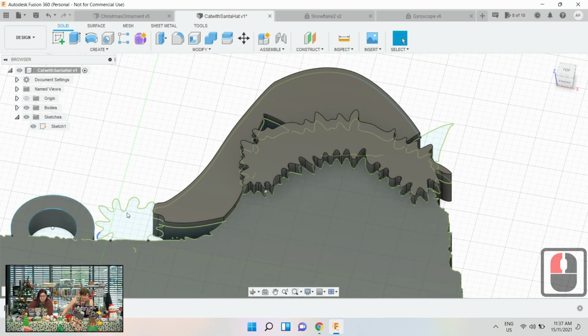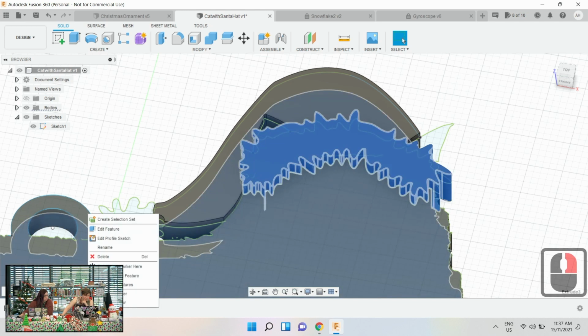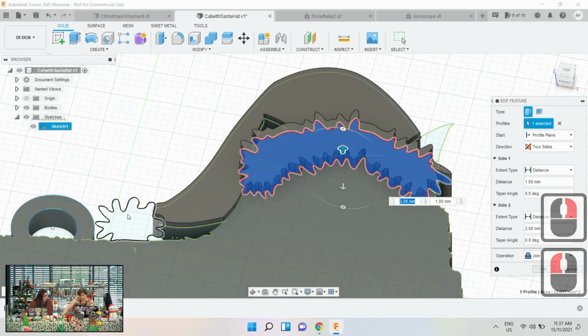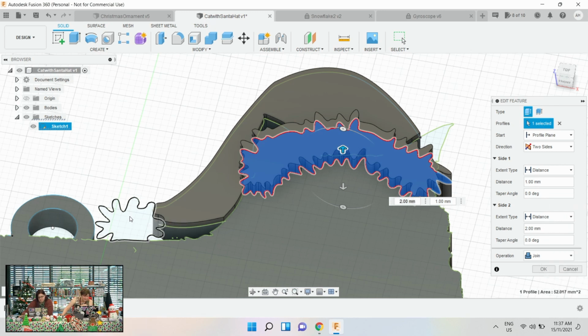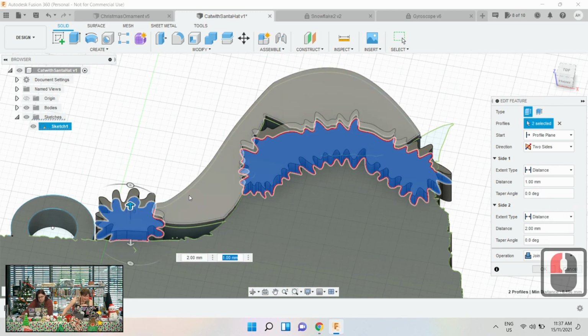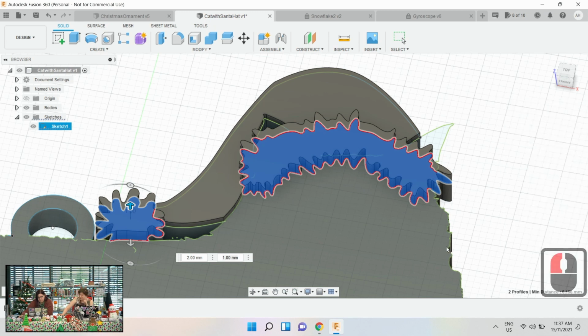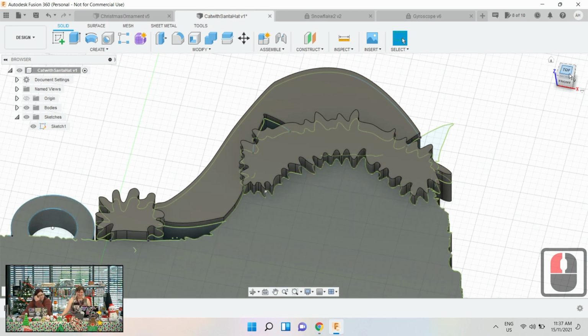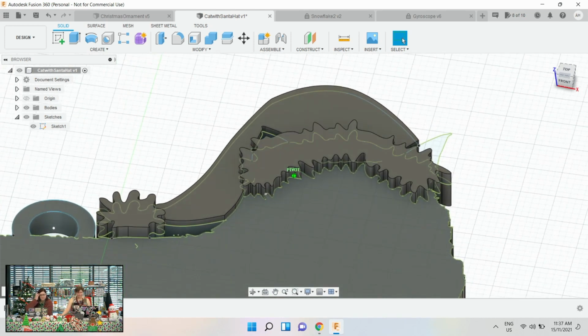Now I've forgotten the extra fluff on this side as well, and I want to do it the same there. So I'm going to right click, press edit feature, give Fusion a minute to load. It is pretty intensive. And I'm going to press the fluff down here and bam, I've got two fluffs. I'm sure that has a technical name. For now it's just going to be the Santa hat fluff.